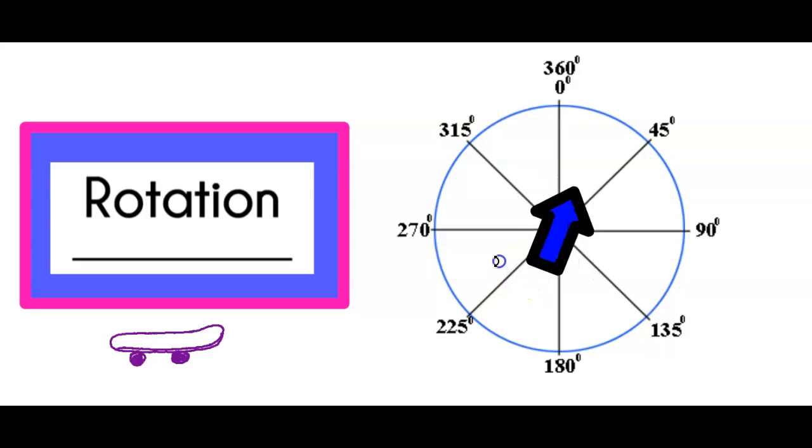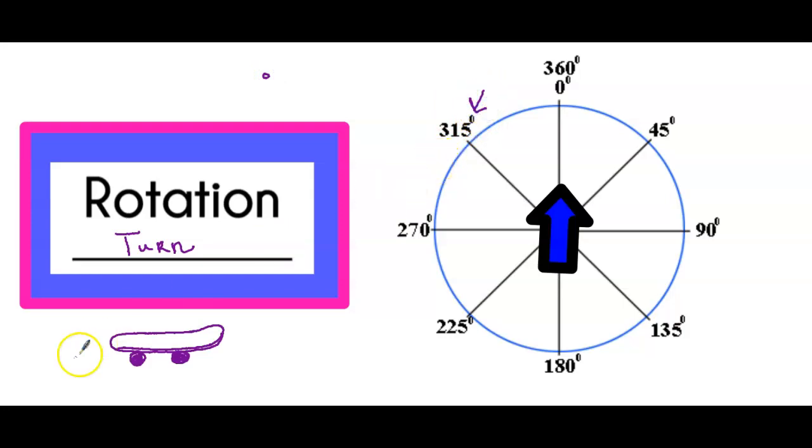Now, most of what we're going to see in transformations with rotation is just 90 degrees. See how I just turned it 90 degrees? And if I turn it a half circle, or halfway around, it's 180. And if I keep going, so I'm about 3/4 around, that is a 270. And then if I make that complete turn, that is a 360. I can't seem to get it to line back up again, but that's okay. So when we think about a rotation, it is just a turn, and remember, it's in degrees. When you see that little symbol right there, that means degrees, okay?